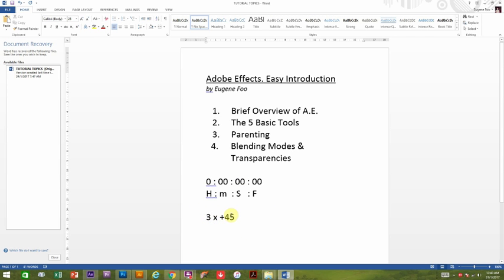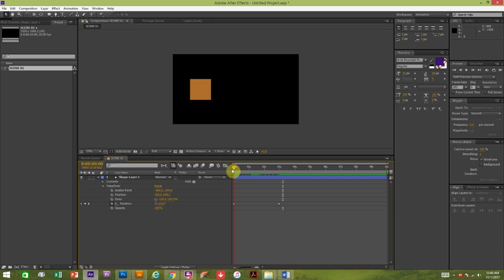Okay, so that's what it means. I hope you guys can understand it. So if I put 2 in front at this keyframe, it means to tell this object to go around 2 times. If you want 2 times and then 45 degrees, you just type in 45 degrees, it will go that extra 45 degrees.